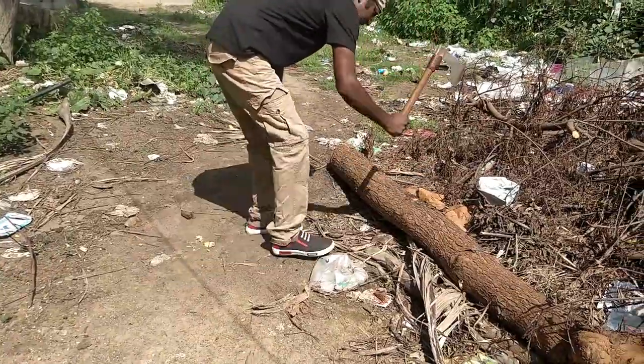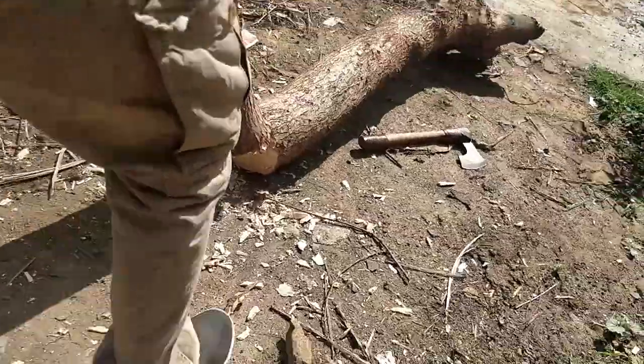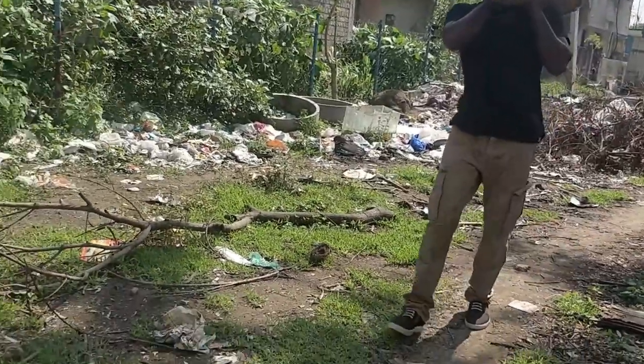The whole log was way too heavy, so I chose to salvage only the portion I was going to use anyway. What better time to put to use the recently forged Viking axe! It took me about 10 minutes to chop the necessary portion, and even after taking only that portion the log was still too heavy — but my house is close by, so I'm saved.